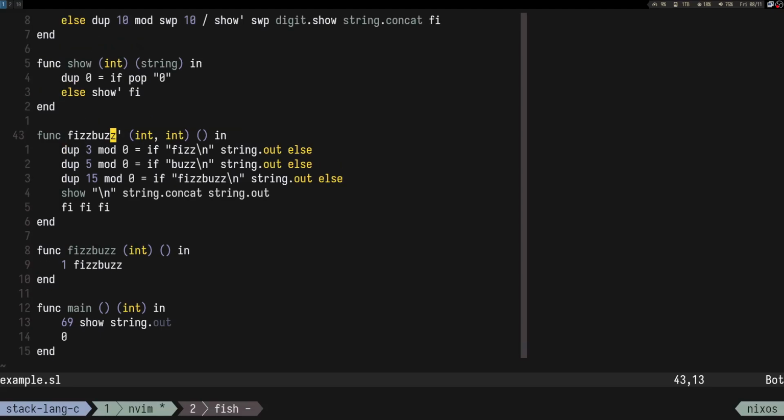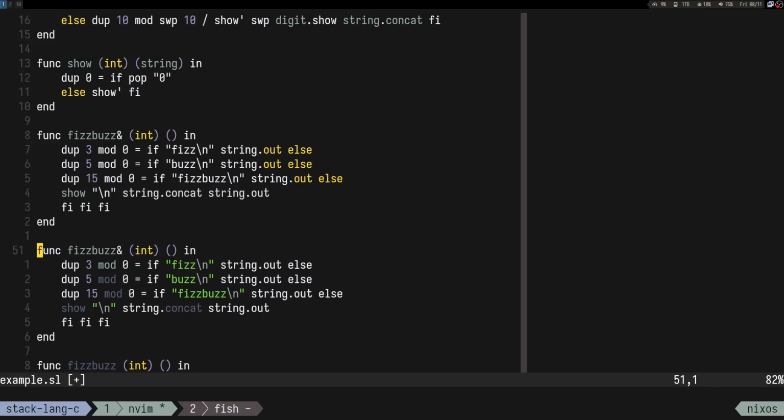So maybe what I actually want to do here is have FizzBuzz. This is the FizzBuzz case. Maybe we can even do, I don't know what character can end. For some reason I chose it and you cannot do anything about it.